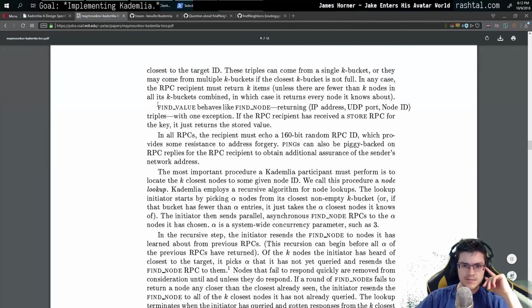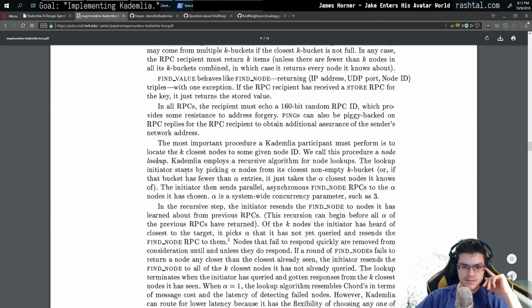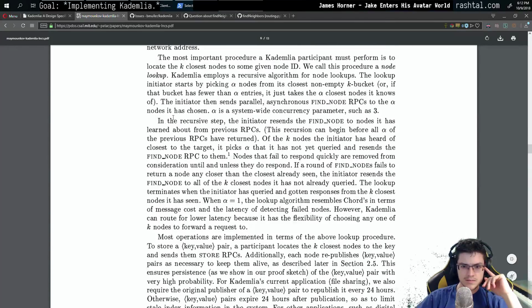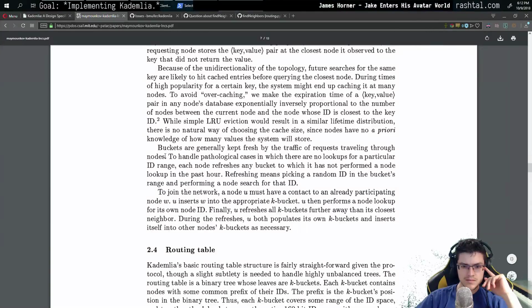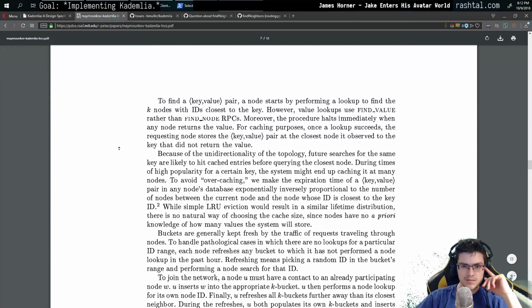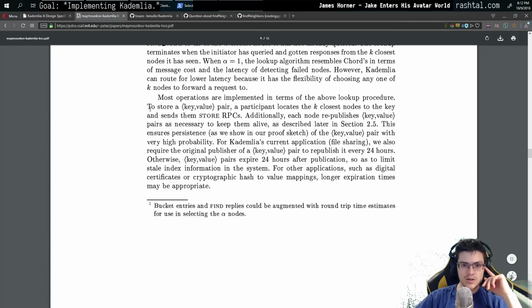RPC. Find value. Where's the store? To store, okay.